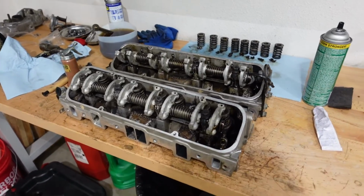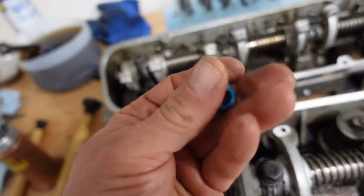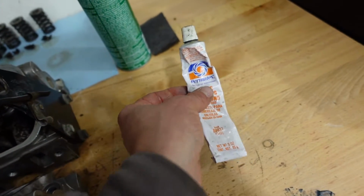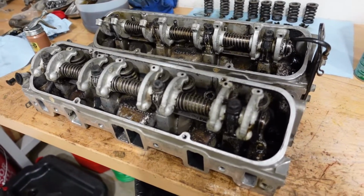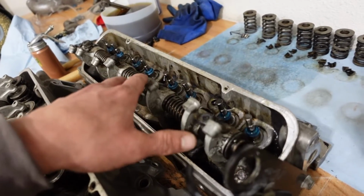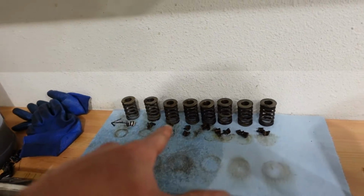So now that we got the cylinder heads cleaned up and checked out, we're gonna go ahead and pull the valves out so we can pop some new valve seals in and lap the valves themselves to clean up the seats. So we have the valves nice and sealed up. A little movie magic, but Ted went ahead and did the driver's side cylinder head already. We got the valves cleaned up, new valve seals in. Just need to pop the springs on.